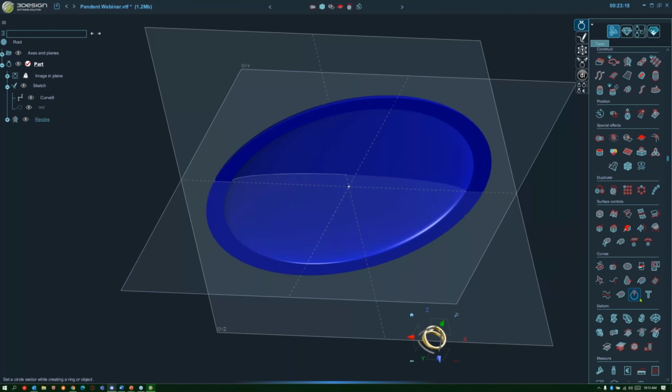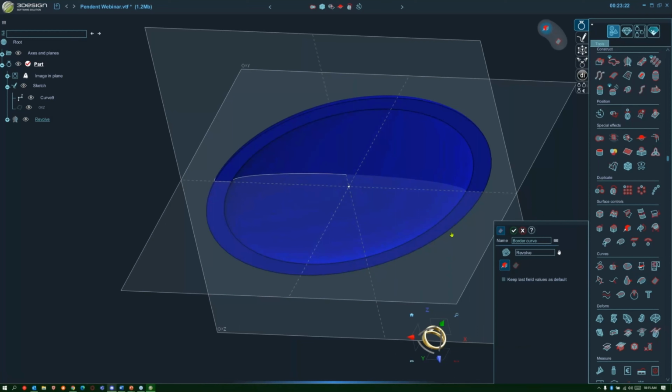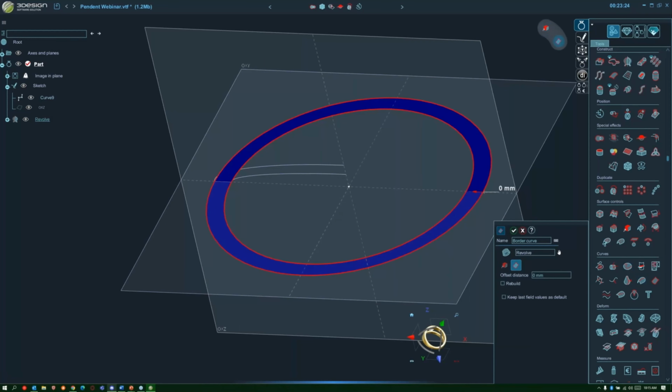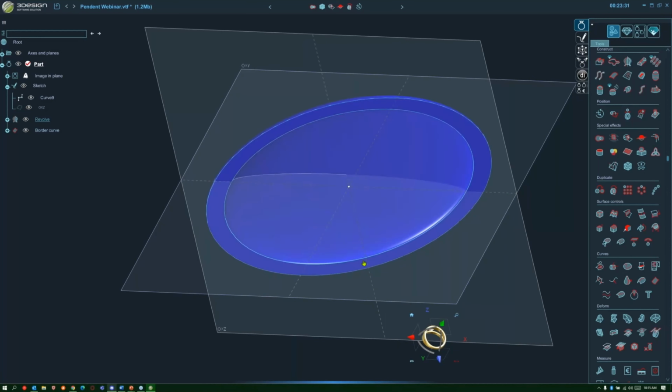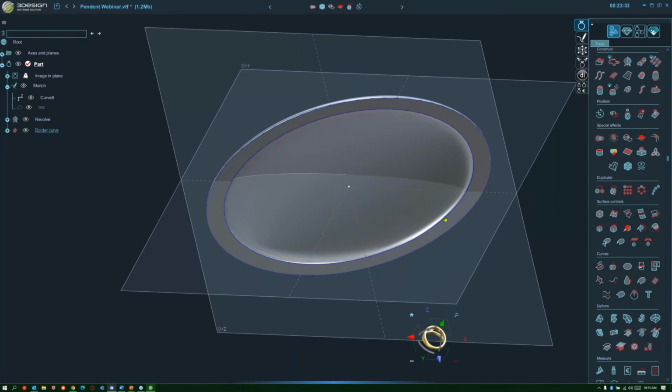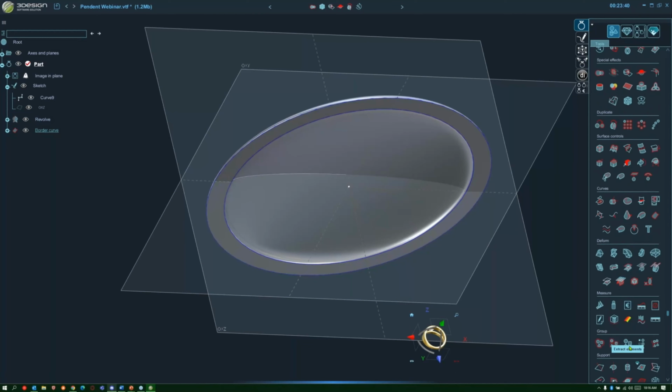So yeah, let me reset it. Sometimes it disappears. It's nice to see that border here. There we go. Okay, so I'm just leaving it at 0, to get the exact edges for this one. Validate that. And we have our 2 border curves. So they are together in this case. I want them separate, so I'm going to ungroup them. In the group section, you can actually just do an ungroup on border curves, and it will separate them, hiding the original border curve into 2 elements or 2 separate curves.